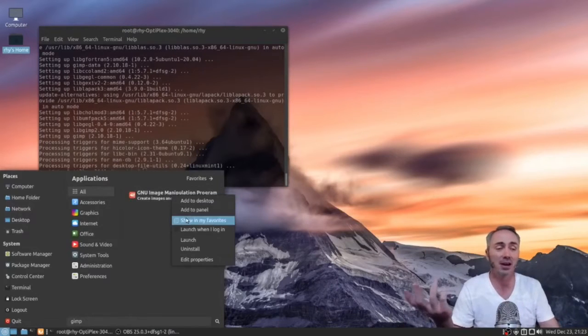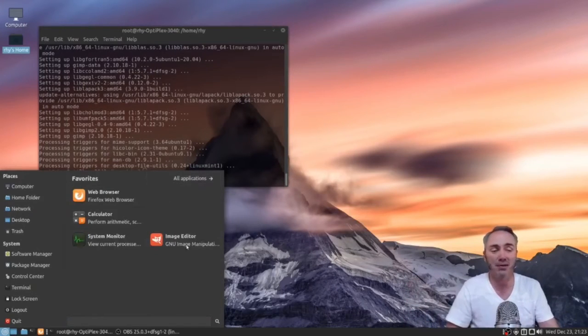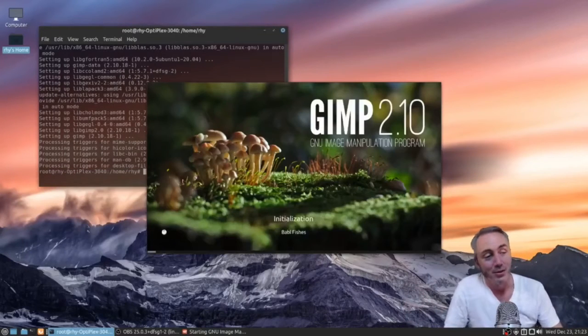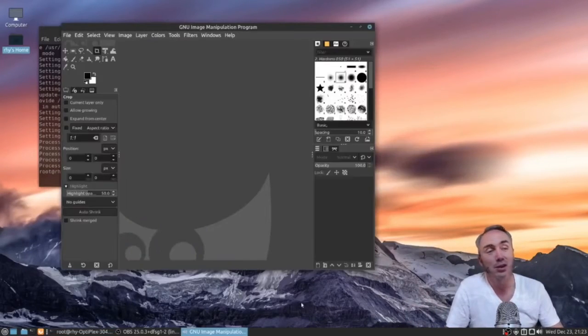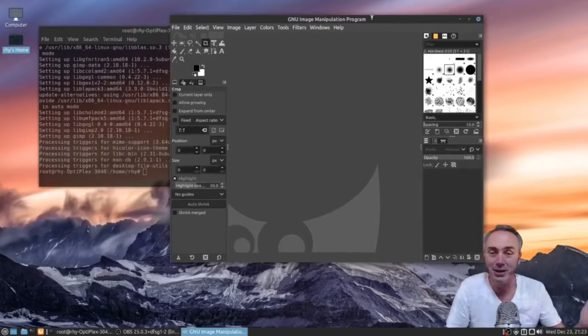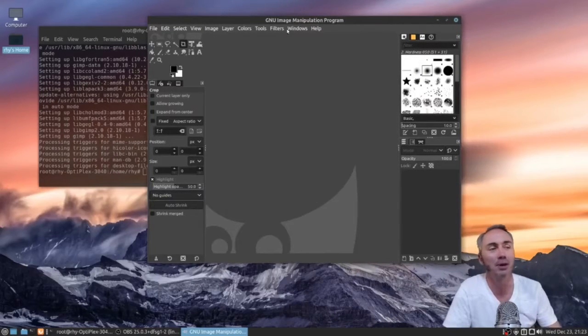Now the GIMP is there. We're going to put GIMP in favorites. Now we can open the GIMP and see if GIMP works. Very fast load. Now usually the first load on GIMP takes a minute. Oh, look at this. GIMP loaded in single window mode by default right off the bat. Big points on that one, Mint team. Good job. I think in the past it's always opened in that mode where it's not single window mode.